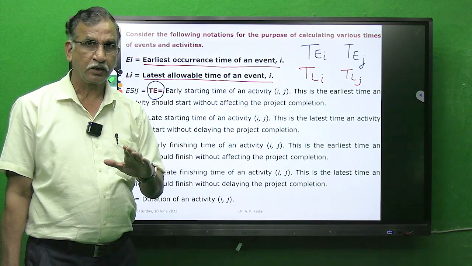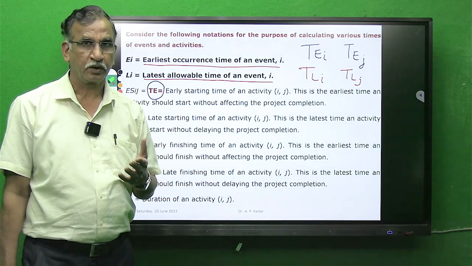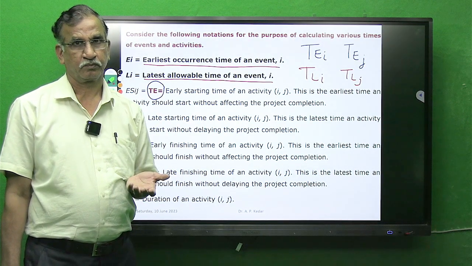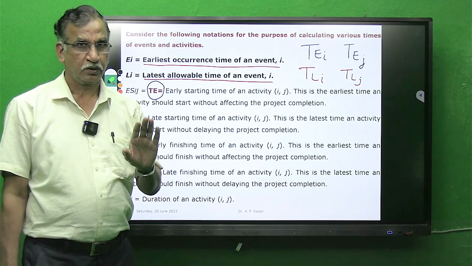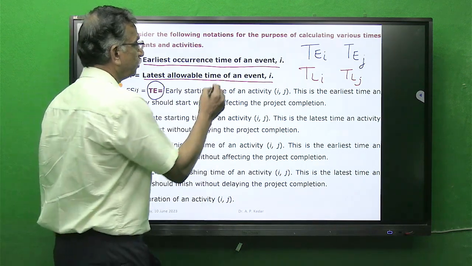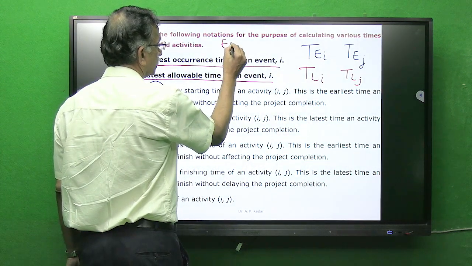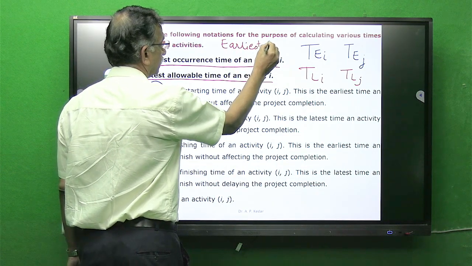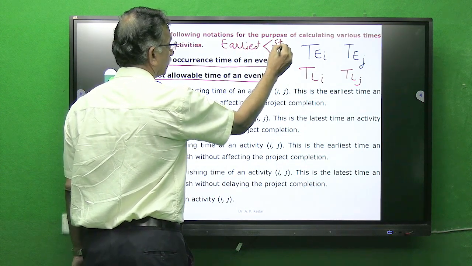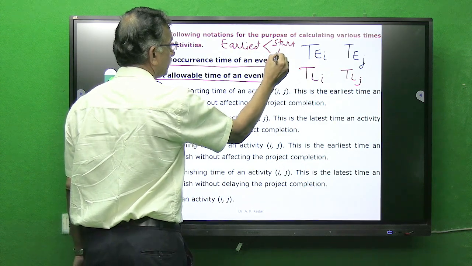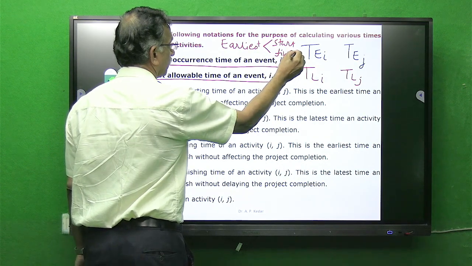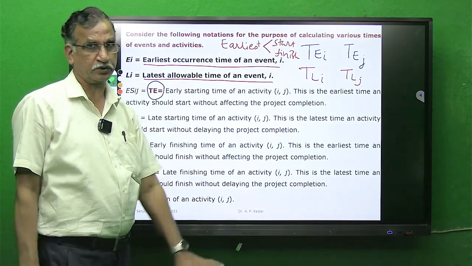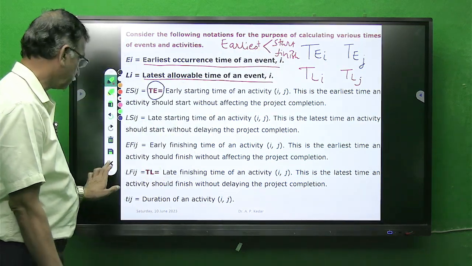Latest start, latest completion. Earliest start, earliest completion. Got it? We have to focus on two words. First is earliest, in that two: start, finish. Similarly latest: start, finish. Let's move ahead.